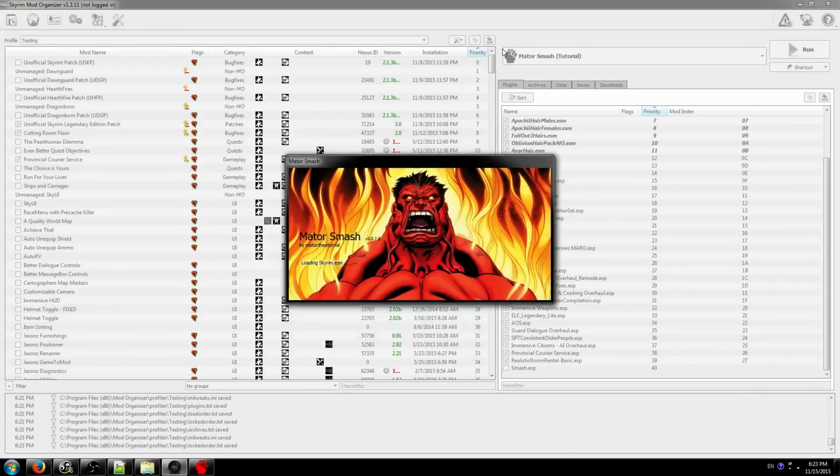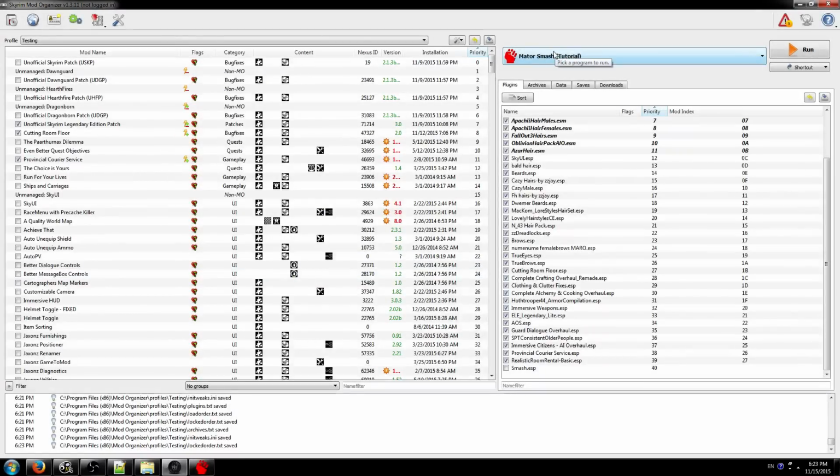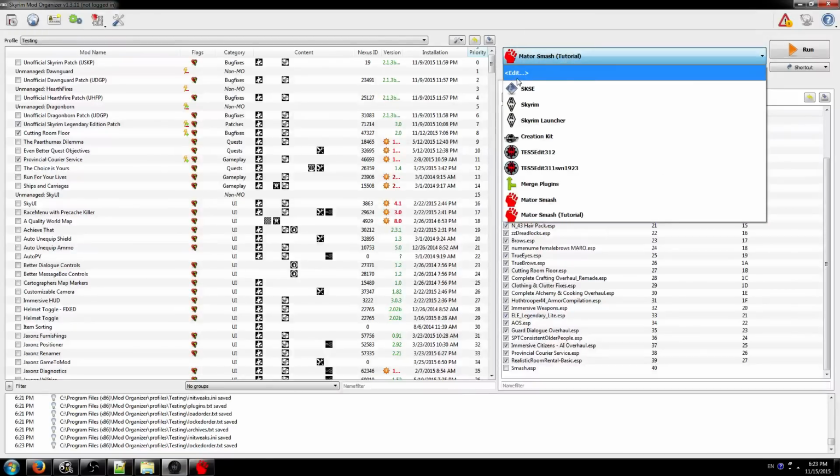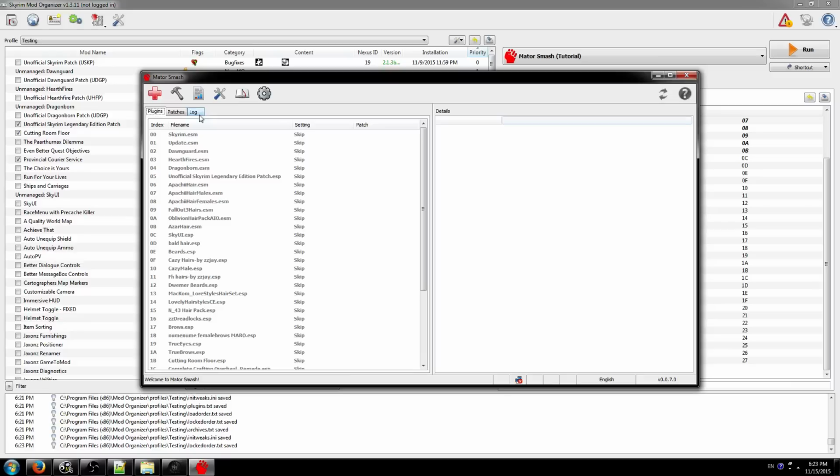Also, something cool that you can do if you want to skip that profile screen, you can edit the application and put an argument here, -profile, and then the name of your profile. Your profile name can't have space in it for this right now. I'll be updating later on so that that is supported, but by default it's Skyrim profile with no spaces, so this is what you would do if you wanted to start with that profile by default.